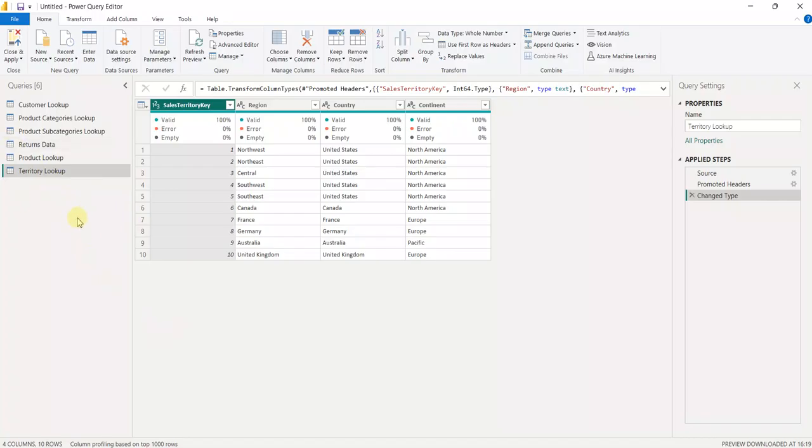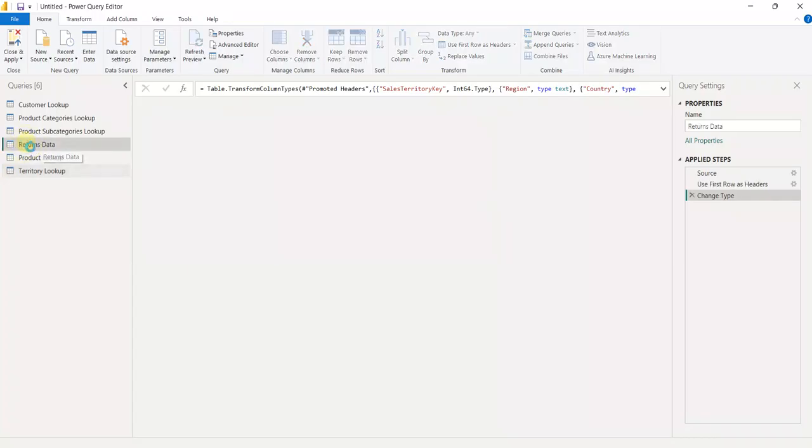Based on the territory, you can monitor how many customers bought this product, territory wise. Returns data is when a customer comes to the shop and buys a product, and after some time dislikes the product and returns it. That data will be stored in this table.